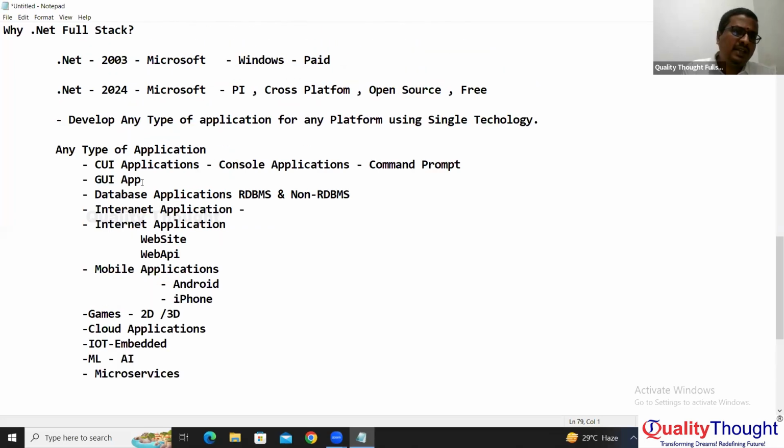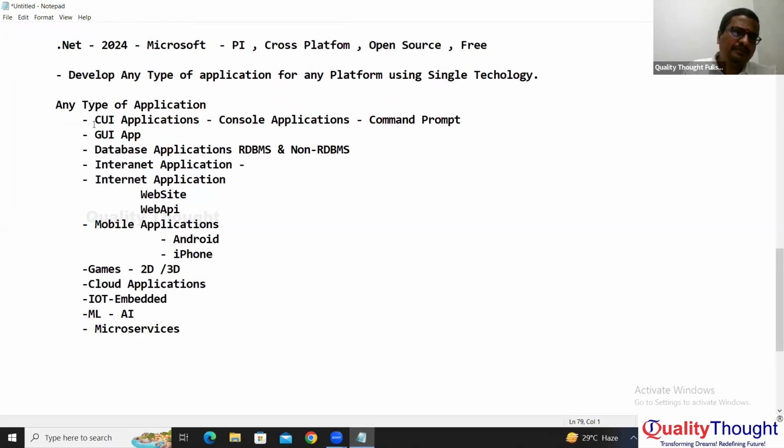In this way, if you observe, from console to GUI, database, intranet, internet, mobile, games, cloud, IoT, machine learning and microservices, any type of application. See this definition: develop any type of application for any platform.